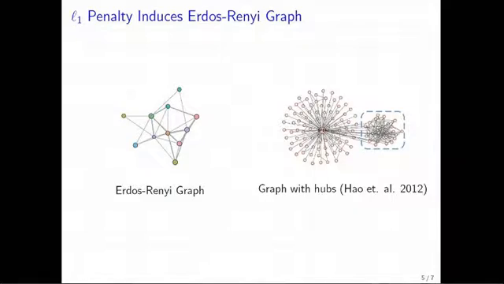However, there is a drawback using the L1 penalty. Under the Bayesian framework, one can interpret the L1 penalty as placing an independent Laplacian prior on each edge. Therefore, it implicitly assumes that each edge is equally likely and independent of all other edges. This corresponds to an Erdős-Rényi graph on your left, in which most nodes have approximately the same number of edges. However, an Erdős-Rényi graph is very unrealistic in many real-world settings, for which we believe that certain nodes are hub nodes.